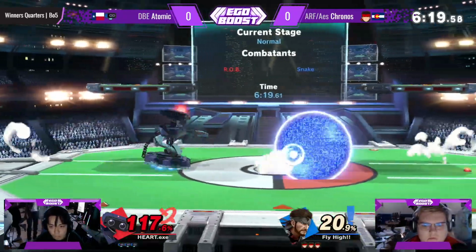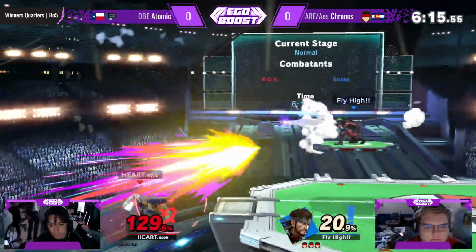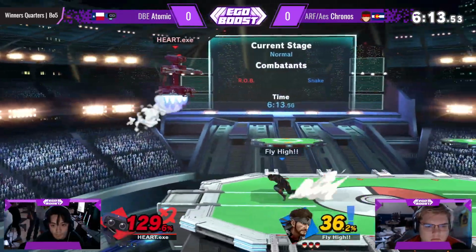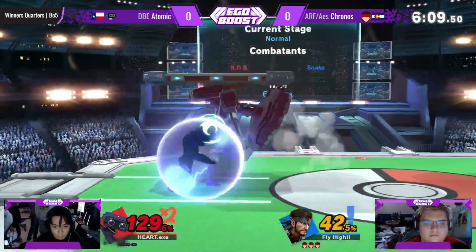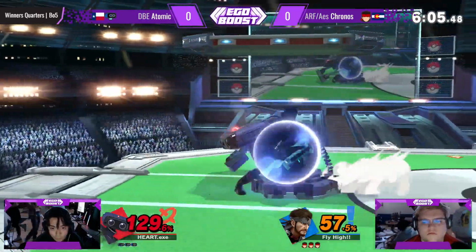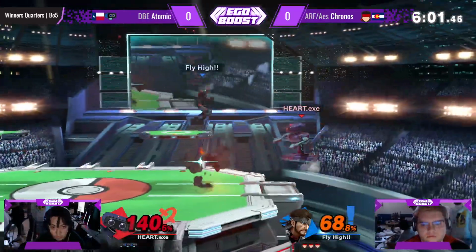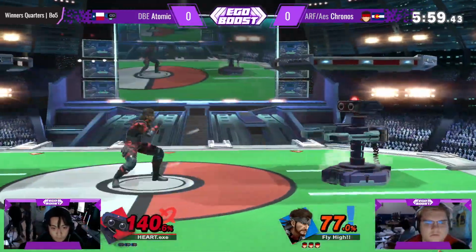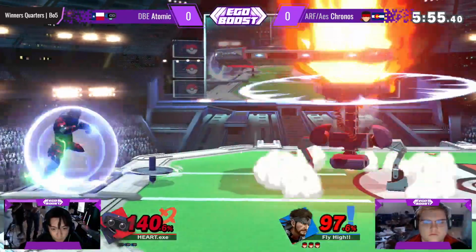And Chronos is trying to edge Atomic with everyone's favorite non-true Snake classic, which is that jab one into grab or jab one into sticky. They're true unless you buffer an option, and that allows you to kind of move away from that situation. Atomic has been ready for it every single time, but we still see Chronos continue to go for it, using that dash attack with that frame 6 armor to get out of dodge, reset back to neutral.